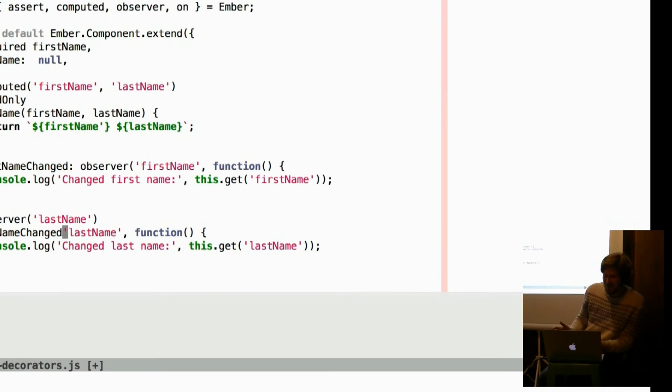But what happens is either the topmost or the bottommost gets passed the descriptor first, and then the next one gets the same descriptor, and so you can do everything with that descriptor, and as long as you keep returning the same descriptor, then Right, so it's conventional to return the descriptor at the end of your function that is described. Yeah. Okay. If you do return something else, then yeah, it might work, but.